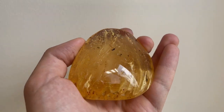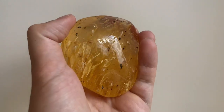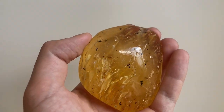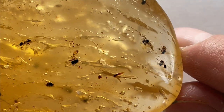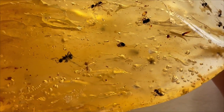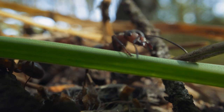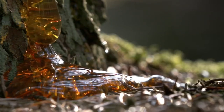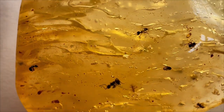As it turns out, Madagascar copal can polish up quite well. It's a shiny piece with good size and I really like it — quite happy how it turned out compared to the unprepared state. Now the fun part: the ants. I counted over 30 ants in it — a few red ones, the rest are black. Just imagine the situation these critters found themselves in a thousand years ago — probably looking for food in the forest when suddenly a massive amount of resin dripped over them. Not the best way to die, but at least we can admire them in modern times.